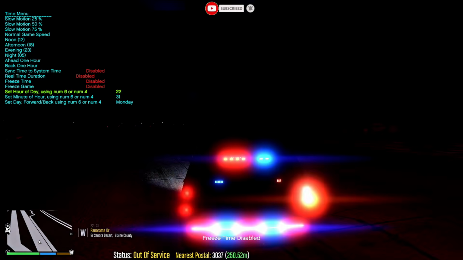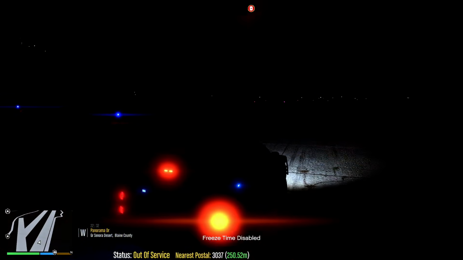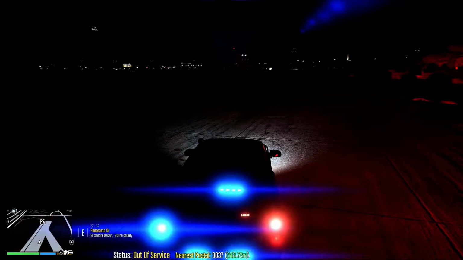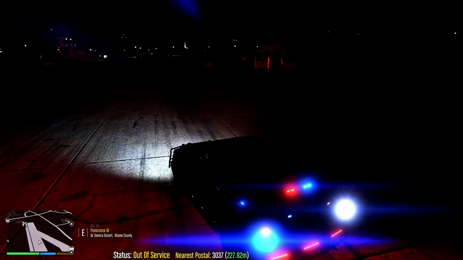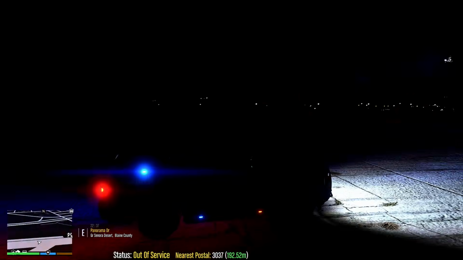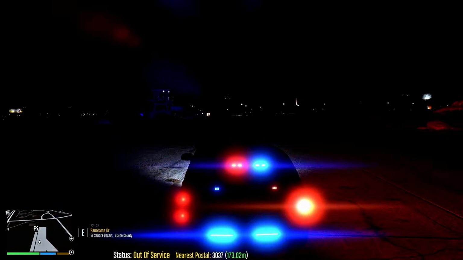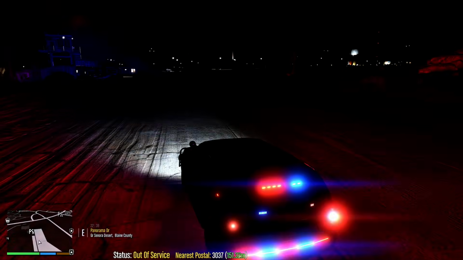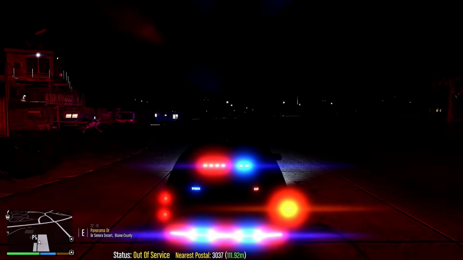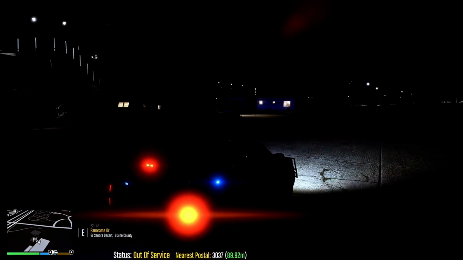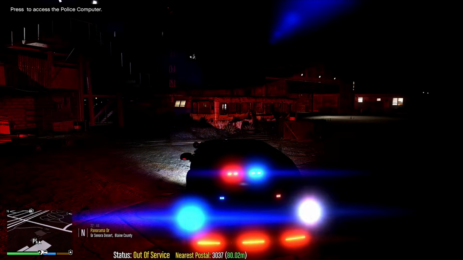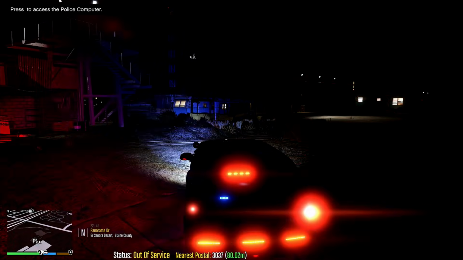And we're going to go down to nighttime. As you guys can see, we're going to go around. As you guys can see, we got red on the left, and those reflections are popping properly. So that is the way that it should be. Now, if you're getting all blue reflections, then you probably dropped the wrong XML and you need to go back and check it out. But that is the way it should be. See there, guys? See the red and blue right there? That is how it should look, okay?